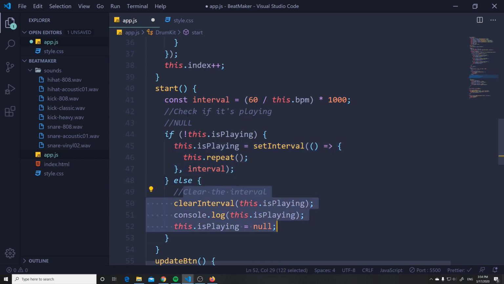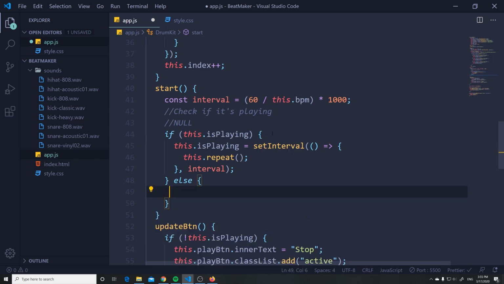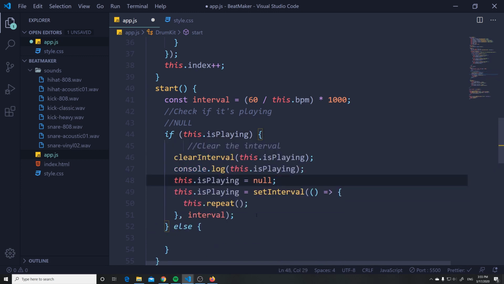Okay, optionally, you can do something like this. You can do this.isPlaying, and then we can just reverse these two statements. So maybe that's a bit more clear. If this is null, then this is going to return false.